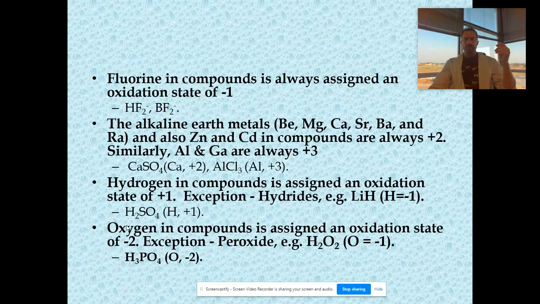Oxygen is usually going to be a -2 unless it's a peroxide. You kind of recognize peroxides because they're going to be with somebody like potassium and be weird, or a superoxide or something like that. But unless oxygen is in a peroxide kind of thing, it's going to be a -2. When it's a peroxide, it's only -1.